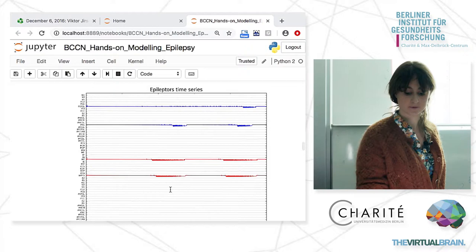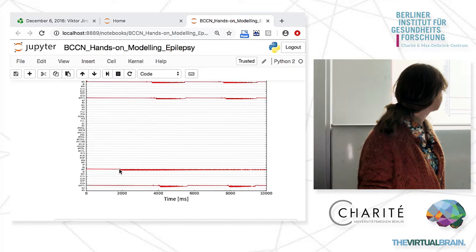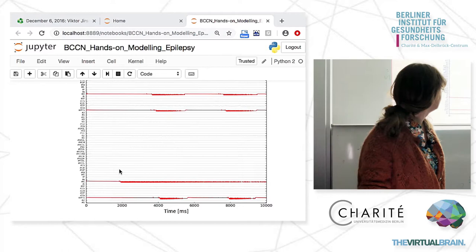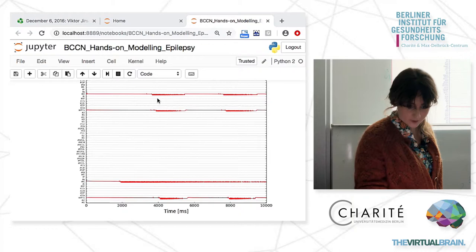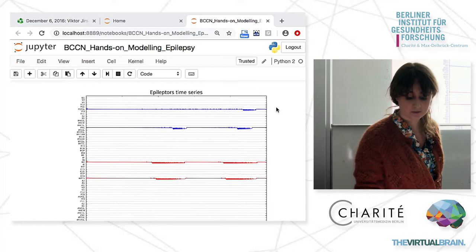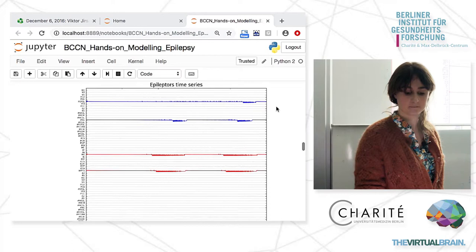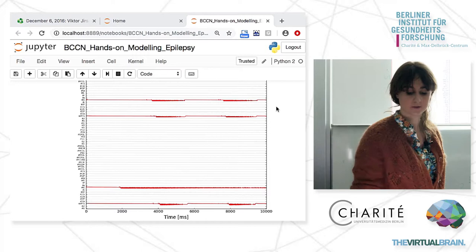Okay, I can. So, in red, normally you have the epileptogenic zone. Here it starts in the right hippocampus, as I specified earlier, and starts also in the left hemisphere, and then propagates in the temporal pole and the parahippocampal regions. That's what we defined before. And all the other regions are in rest state.